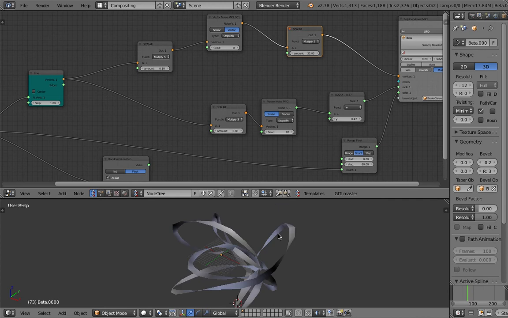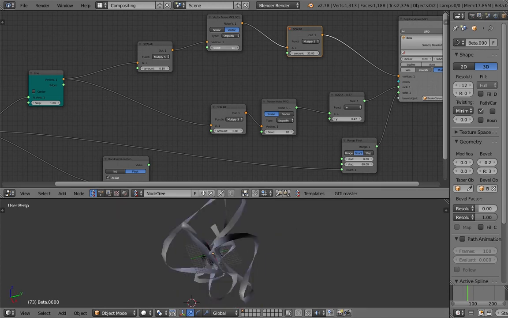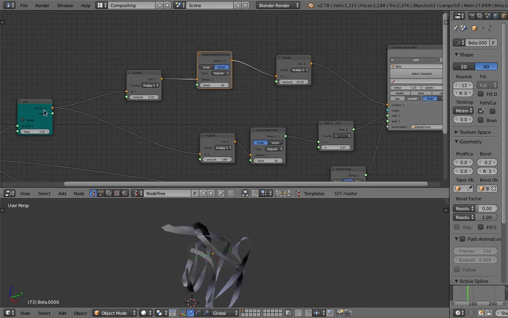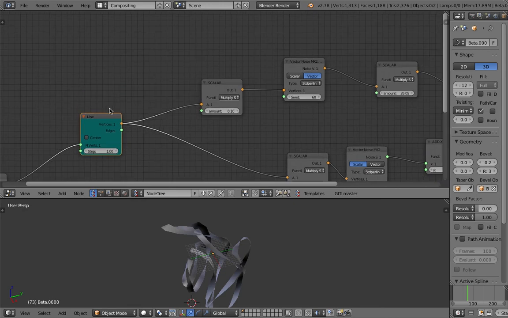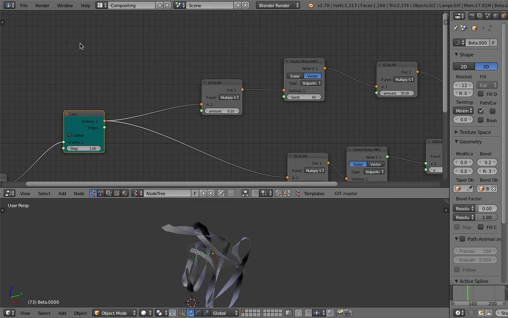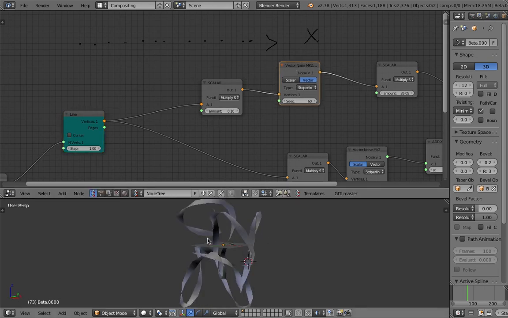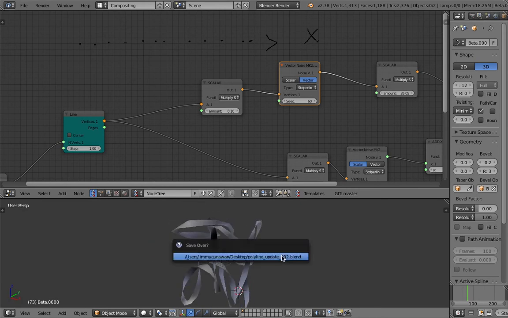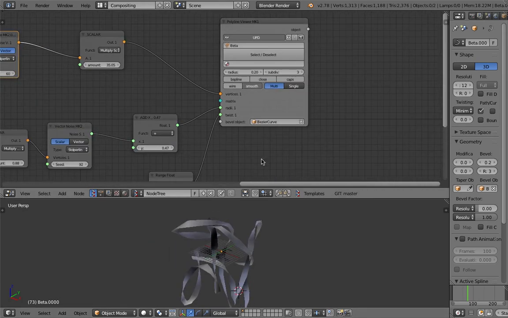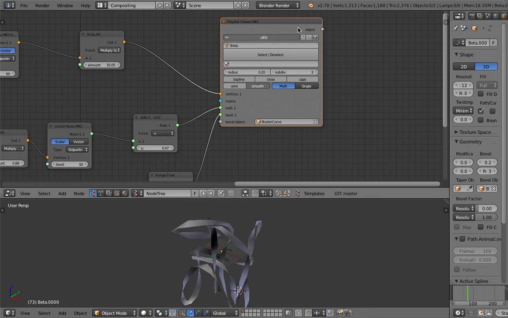I actually did this a couple of times in my live noding video just to show you that this line is actually the points being generated from lines, points that keep growing in the x-axis. So that's why when you plug this into a vector noise, this automatically generates this kind of scribble ribbon. And this is really, really nice, actually.